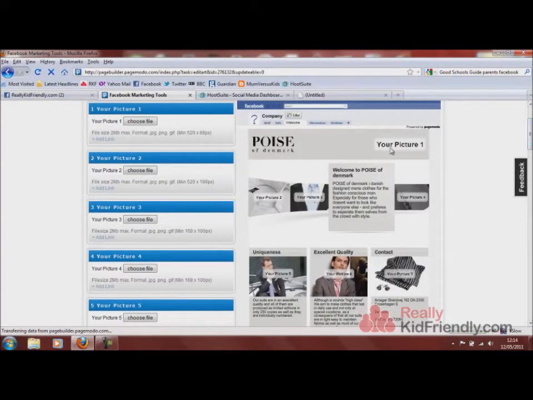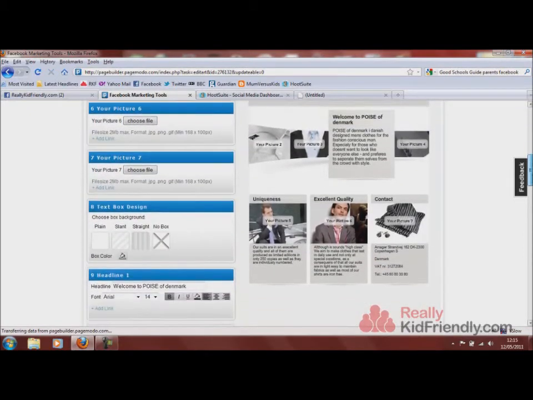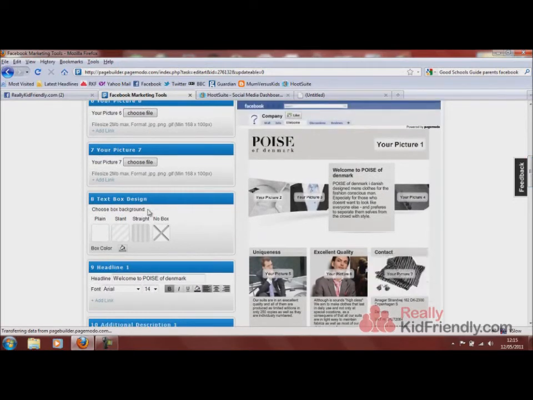Right, so here's your template. And along the left-hand side, you can change the images or the text that goes on that template. So all you need to do is hover over something to see what it is. So for example, when I hover over this bit that says Picture 1, it shows me where Picture 1 is. Picture 2, Picture 3, Picture 4, etc. A little bit lower down, you've got the design of the text boxes.